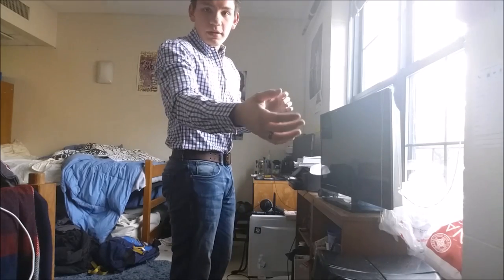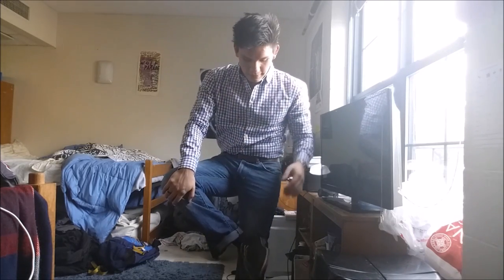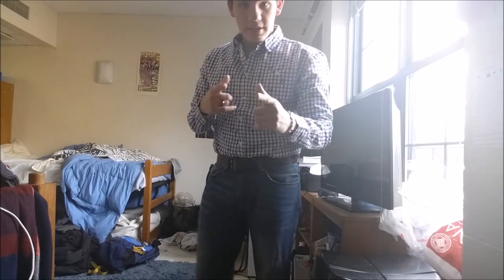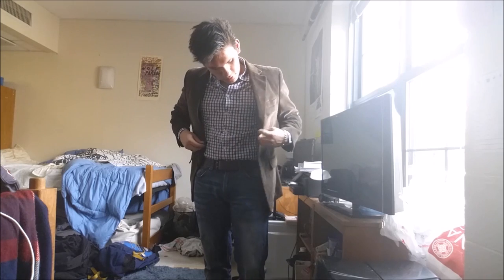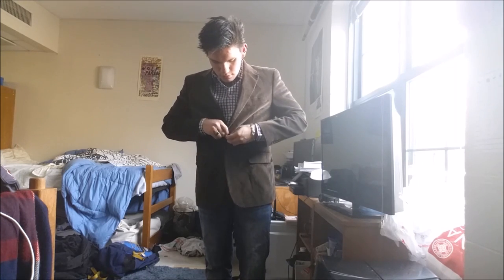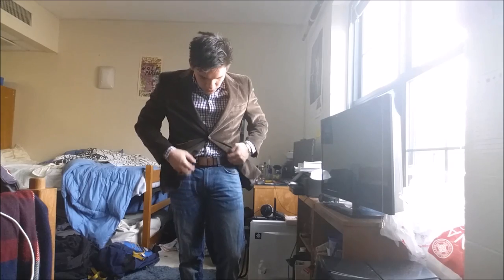Here it is with a belt, buttoned down — it still looks really nice. I'm wearing some jeans and gray suede chukkas. Now let's put the jacket on. Here's the brown corduroy blazer — the length is nice. Buttoned up — pretty nice, I think it fits me pretty well. Now let's add the bow tie. Yeah, it's a nice little ensemble. I feel kind of vintage, I feel classy. Nice bow tie up close — the whole thing fits pretty nicely.